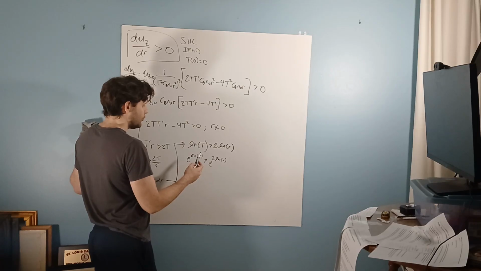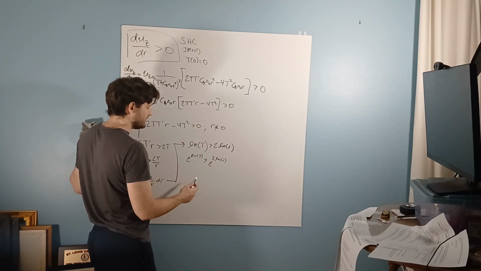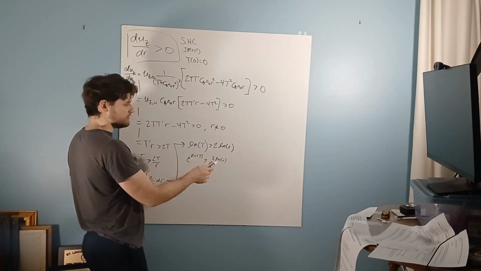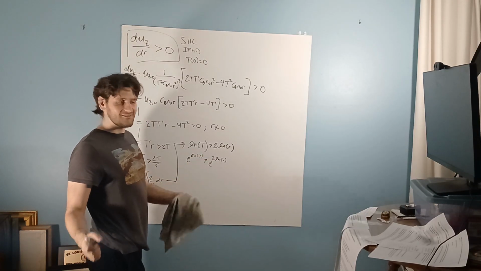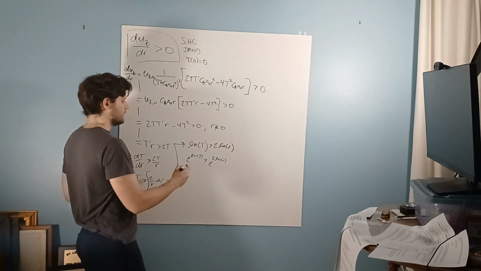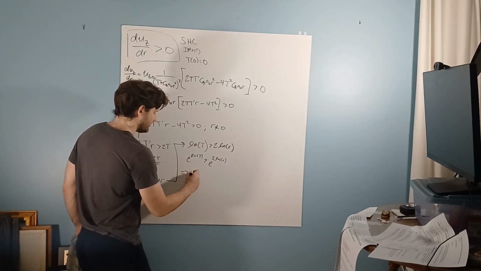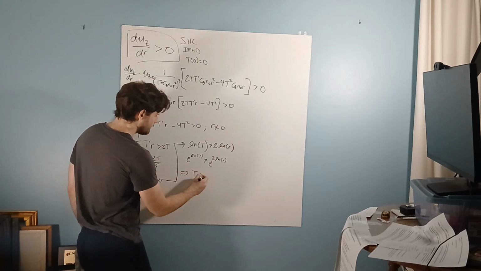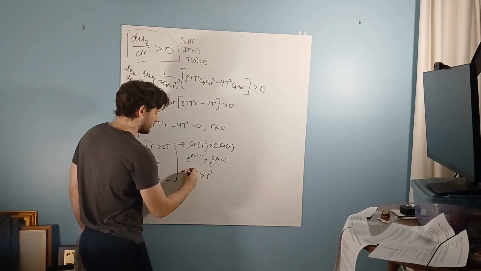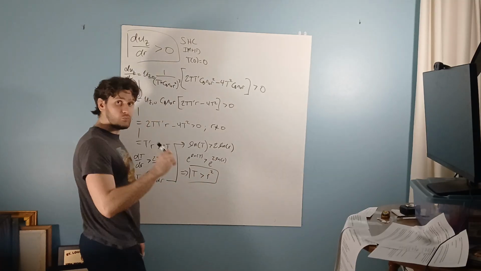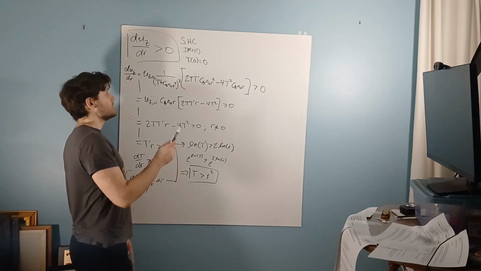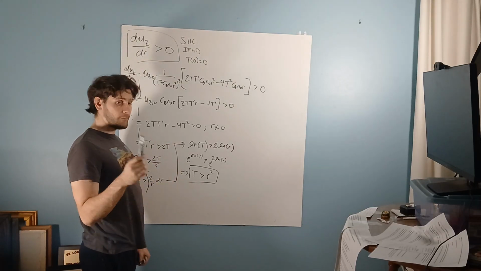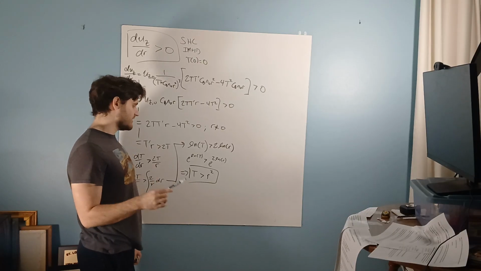And when all is said and done, remember, what is e to the 2 log of r? That is e to the log r times e to the log r, right? So on the left-hand side, e to the log t is just t, right? Must be greater than r squared. And that is the weak form of the Shumlak-Hartman shear-flow stabilization criterion as applied for Bennett vortex in ideal MHD.